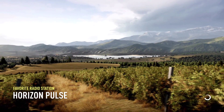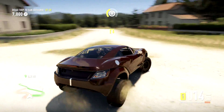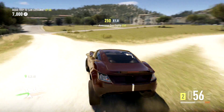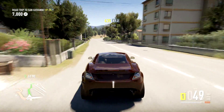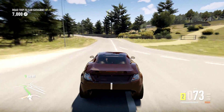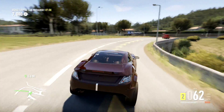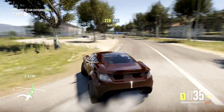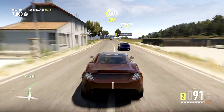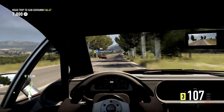We're making our way over to the next series of events. I've picked the Extreme Off-Road Championship. Look at this beast of a car - I had to have it. The Local Motors - it is just all the ridiculousness that I need in my life. This is the extreme off-road challenge, a different one from the one we did before in this bracket of events where we got first place.